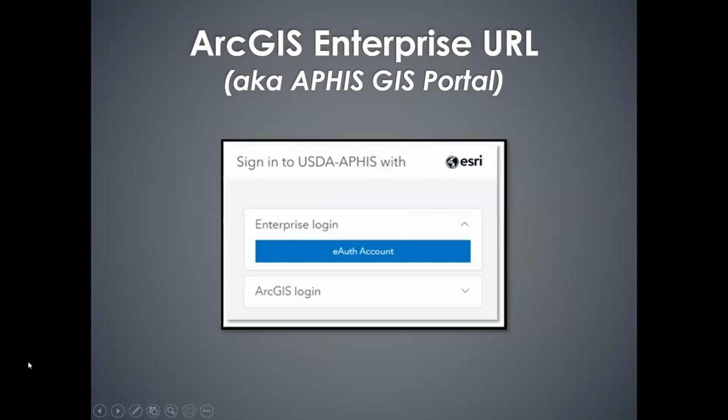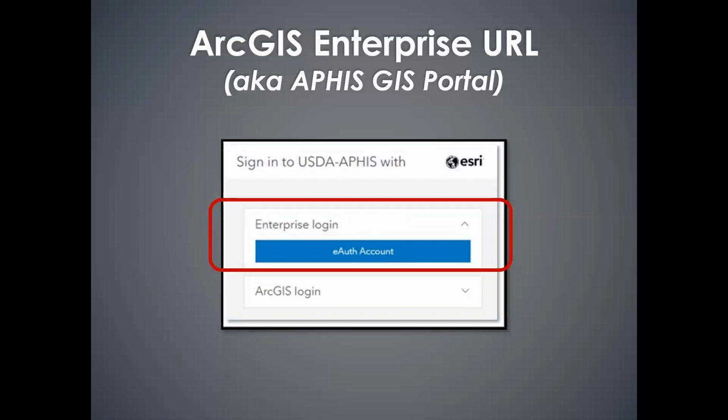Once you have established that connection, you will sign in using eAuth. Again, you're going to pick this enterprise login. So this red box over the bottom option, and you're going to hit this blue button for eAuth account. And that's going to allow you to go ahead and type in your e-authentication username and password. One thing I've noticed, you have to do that from the mobile device because you can't put a PIV card in it. But from a desktop, you might be tempted to use your PIV card as an option, and it doesn't seem to like that. So you will have to manually input your username and password. Make sure that eAuth username and password is something you know and have handy for this step.